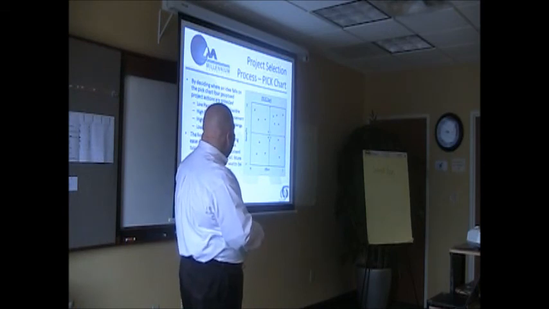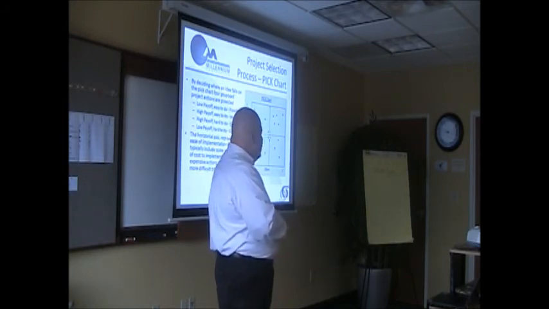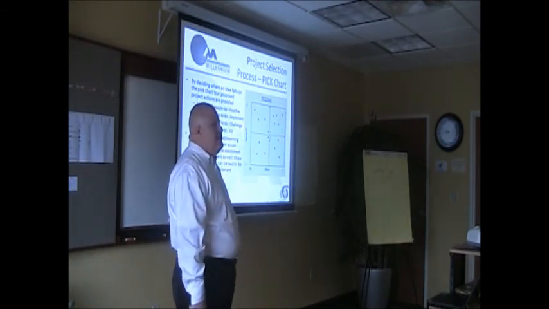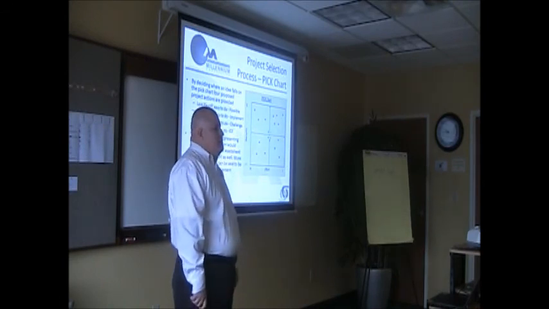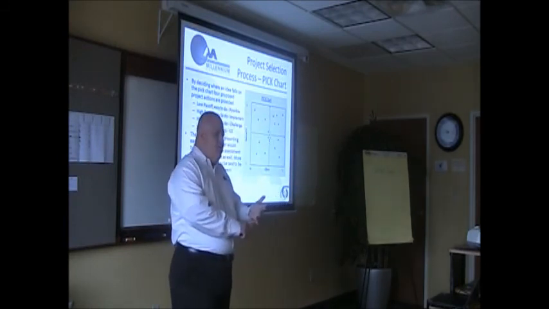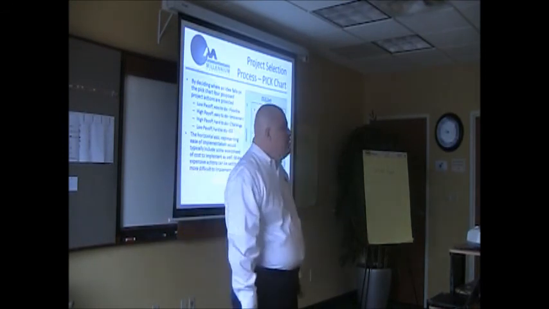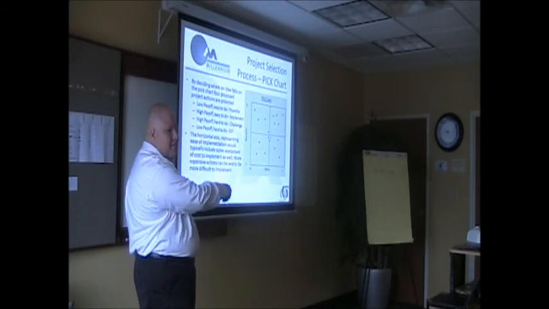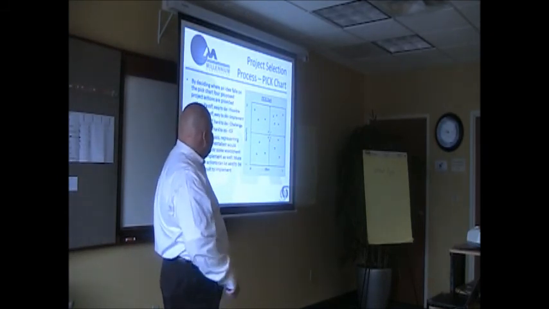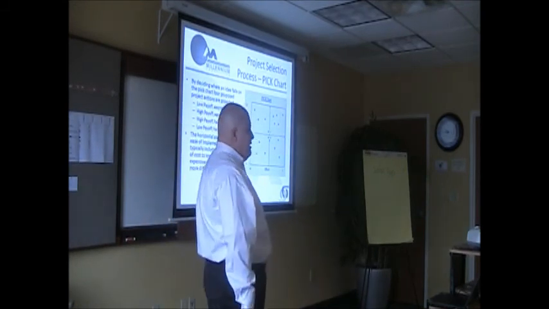If it's a low effort, low benefit, those are challenged. And if it's a high effort, low benefit, then those are in the K area, which is for kill. Those are opportunities that we decide we're not going to do. Maybe ever. We need to have a good reason why. It's usually because it's a material problem, or we're just not smart enough to know how to execute it. Like light speed, right? We're not going to be able to do that with the level of technology we have right now. So light speed is off the list of opportunities, but there's some others up here that we can go attack and get some good benefit from.